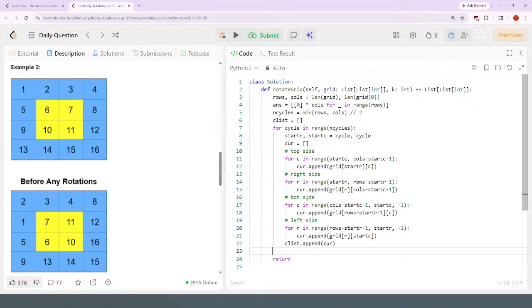I can do a cycle just by negative indexing into the current array, the current array being the cycle array or the C list array, and then mapping it to the exact same thing. I guess I don't actually need to fill this thing out, right? I can just remap it.